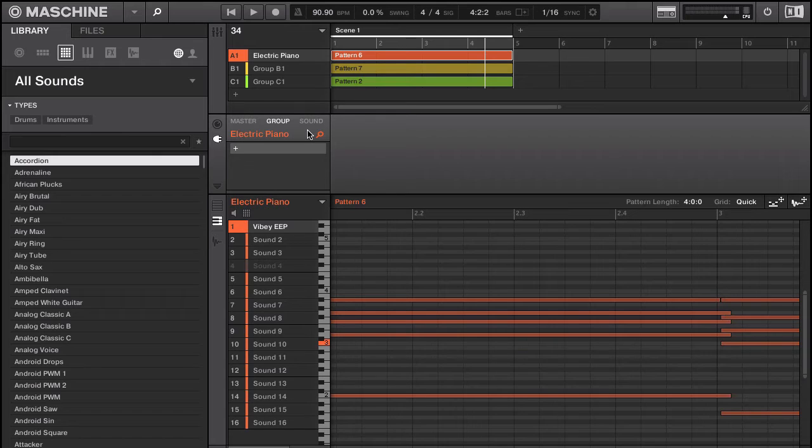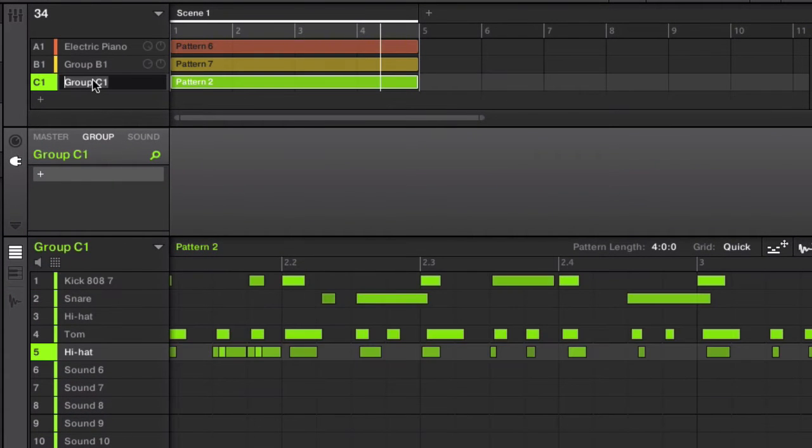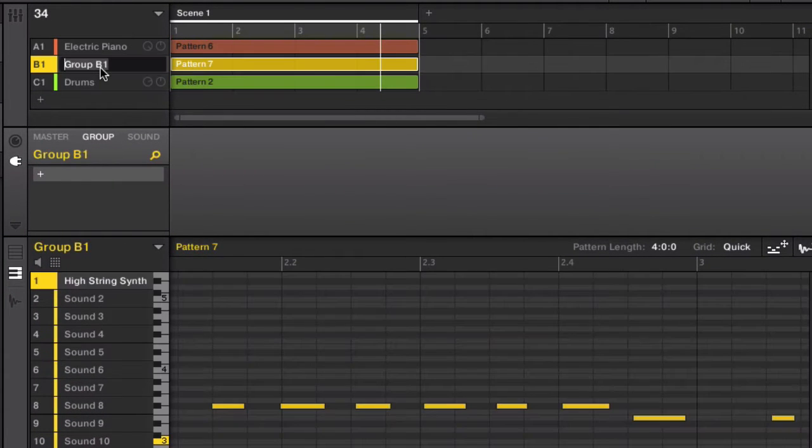This is so much better than using insert effects. If you have only used insert effects in the past, this is going to blow your mind. All right, so let's jump into it. How do you utilize send channels? It's pretty simple, but it can be confusing for people at times. Let's go ahead and label this.